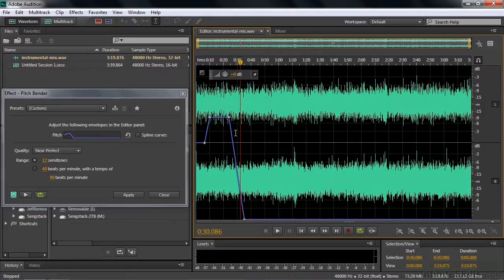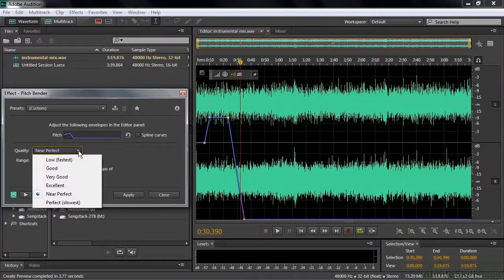There's one more option here, this little beats per minute versus semitones. They basically work hand in hand. So if I click over there, any change I make will say beats now instead of semitones. But they end up working basically the same way. If I change this like that and then switch back to semitones, then you'll see that this is now switched over to semitones instead of beats. One other thing is the quality setting, and I like to work with perfect. I can wait till I'm done to switch that on.